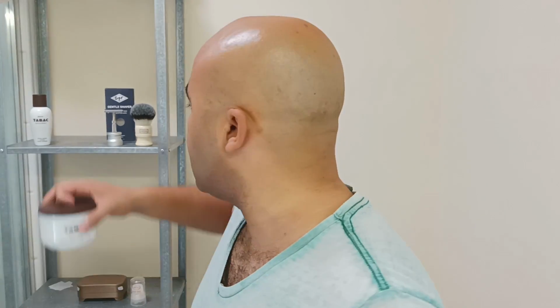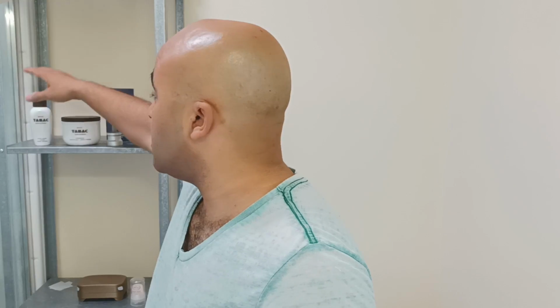I think it's a really nice scent. For me, it's a barbershop kind of scent. Very manly scent. The aftershave is the same as well. I just love it. And the silkiness of the lather is really a good shave for me. Always enjoyed it, and that's a staple that I'm always gonna have there.